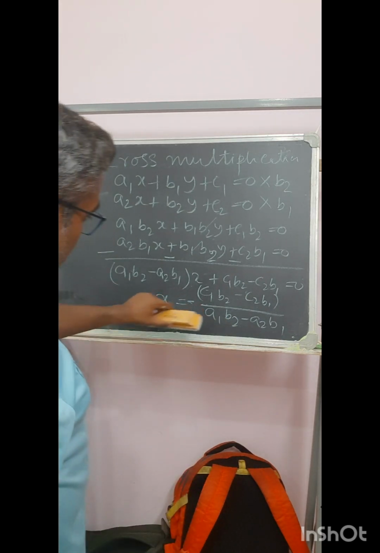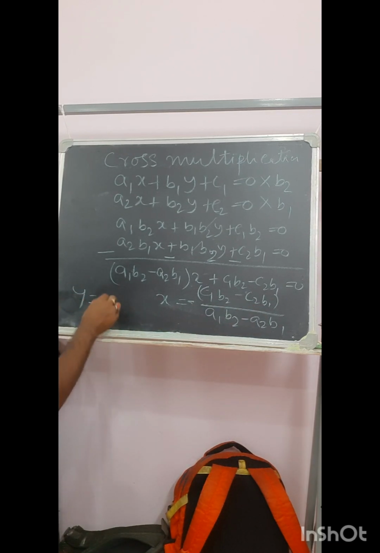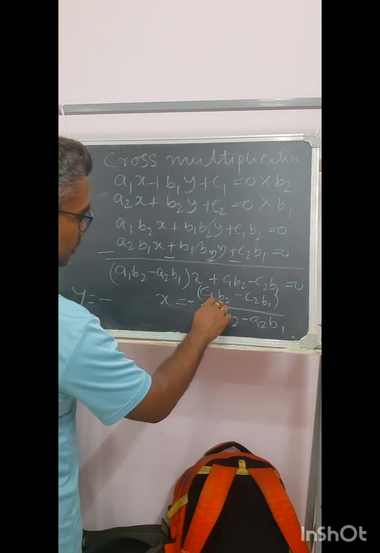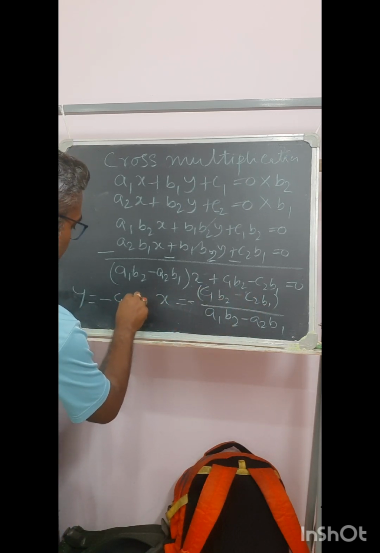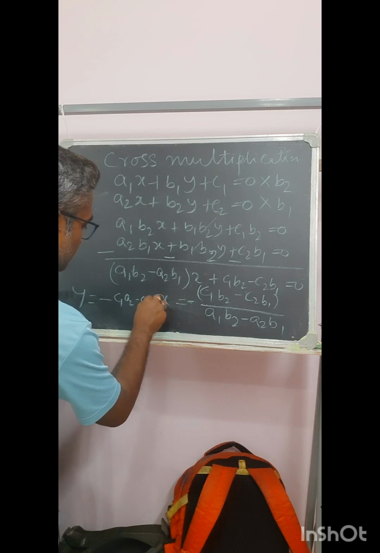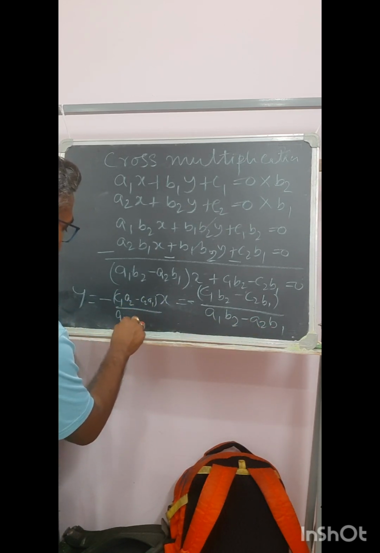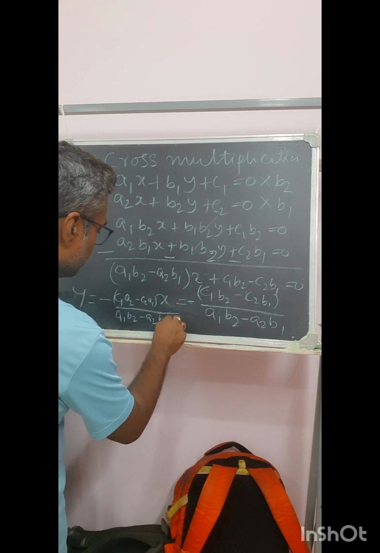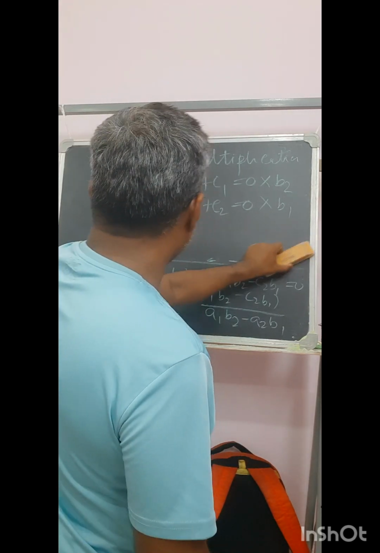So can you say what would be the y value? In a similar fashion, if you see the similarity, you can automatically say here b2 is coming, for y it will be a2 and a1. Another thing will remain the same, c2 a1, and the denominator will be the same because this consists of the coefficients of x and y, so there is no variation in that. So you can see it. Now these are the equations, I am just rubbing it.